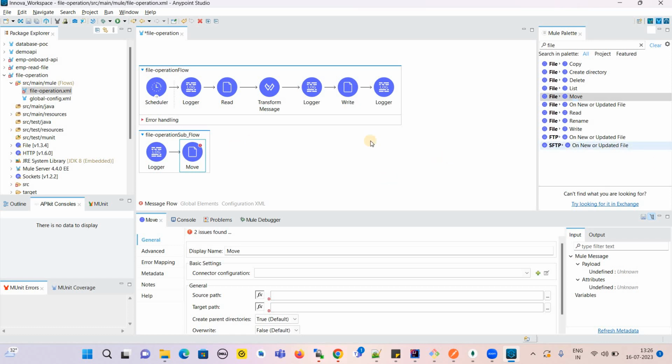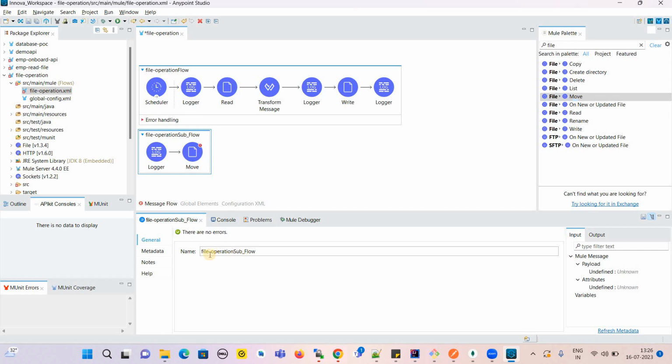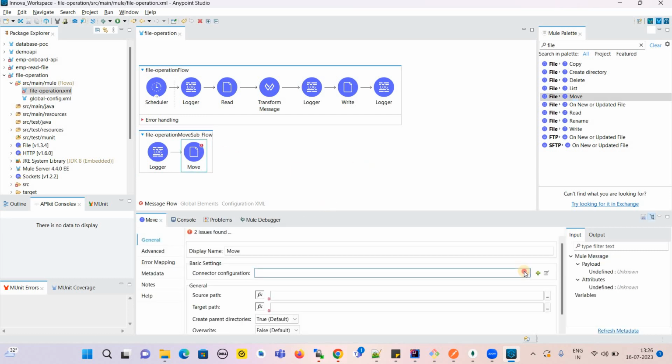Let me show you the move operation first. Let me call this flow file operation move subflow. I can use the same file config, and here we have to give the source path and the target path.